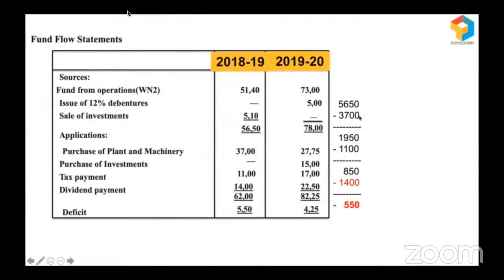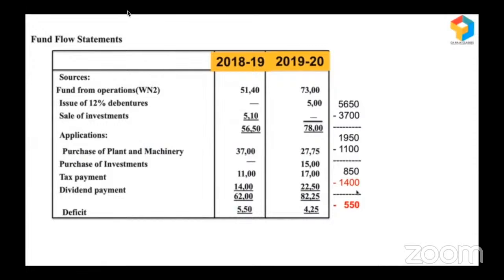Ideally, when they purchased plant and machinery of 3,700, they should have raised some long-term funds. So some portion of this 3,700 could have been funded by long-term funds, and that would have left a good amount of surplus so that they could have paid this dividend easily. Or the other way is, when they have an investment to take place to the extent of 3,700, why are they paying dividend? They could have used this money for funding that, right? They didn't do that. They paid dividend when they don't have adequate funds. When they had only 850, they paid 1,400. They simply diverted short-term funds for long-term purpose.